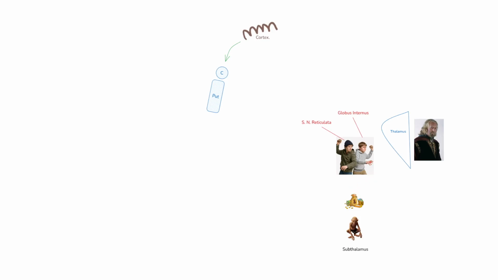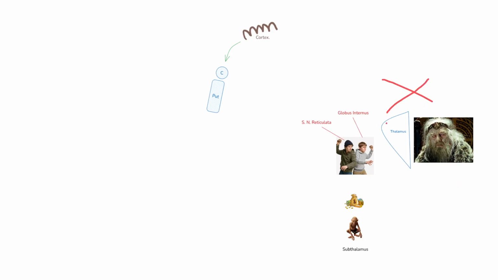And this is bad, right? Because when this happens, the king gets really old, tired, and does not want to move at all. And so when the subthalamus is around, the thalamus does not do anything. It doesn't matter if you use the direct pathway, the subthalamus is going to stop you.